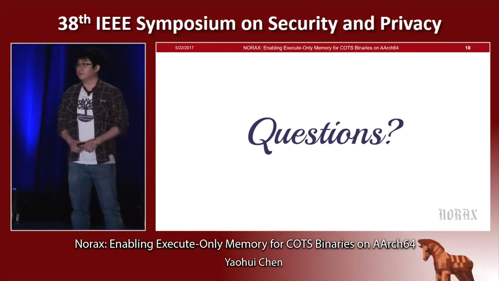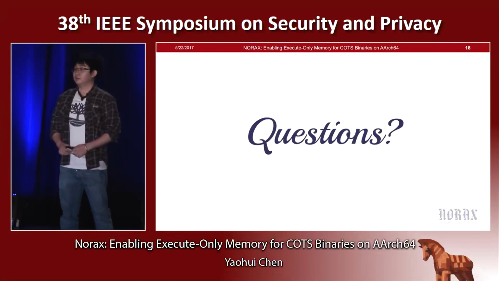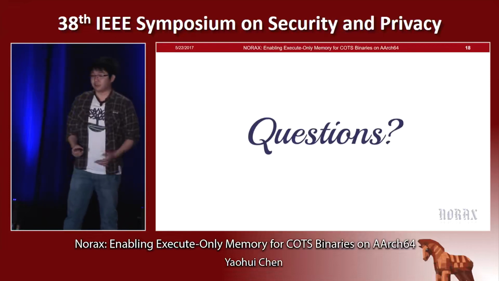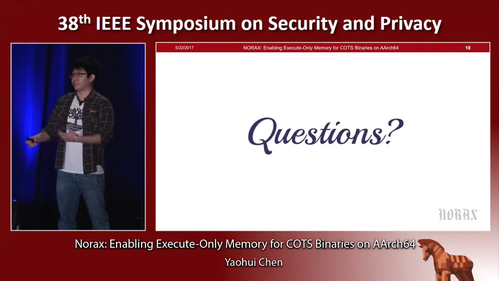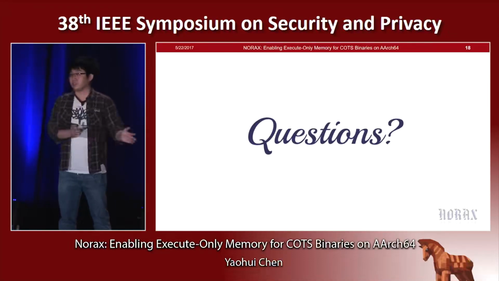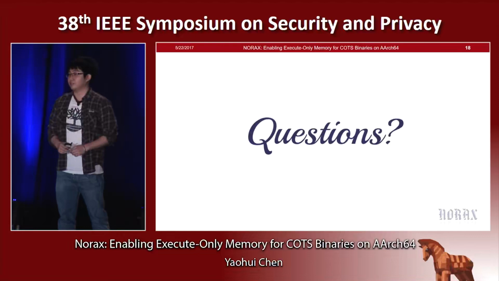So can you comment on the applicability of your techniques on x86, which is clearly more complex than ARM? Exactly. The reason we have the confidence to say that this can cover ARM64 is because of the specific ARM64 instruction set architecture, and because they only have this limited set of instructions that can be used to obtain the PC relative addresses, and this does not exist on the x86 architecture. So this is not applicable to x86.